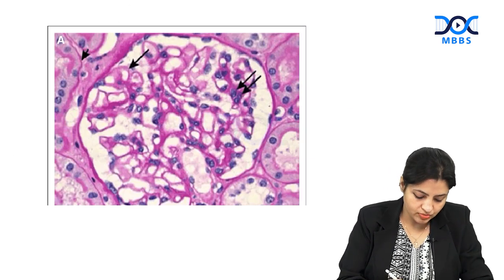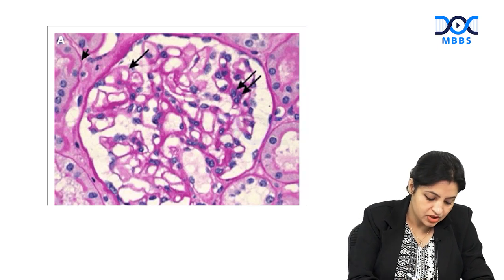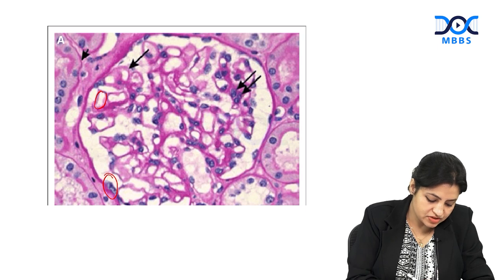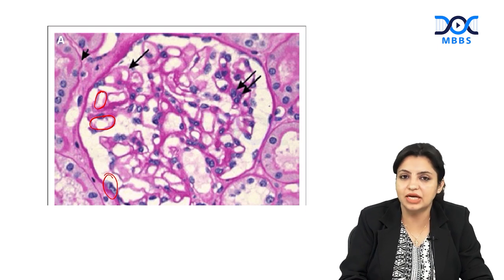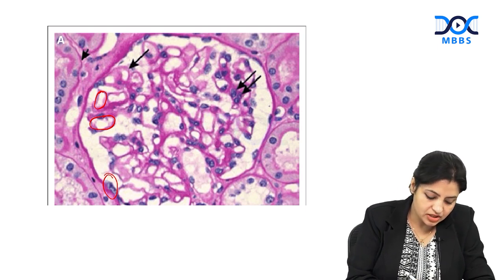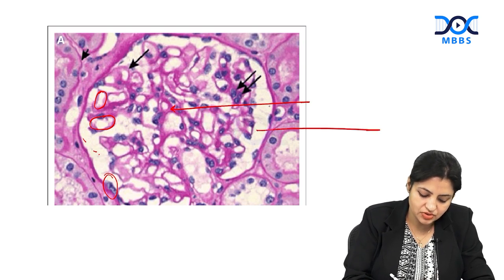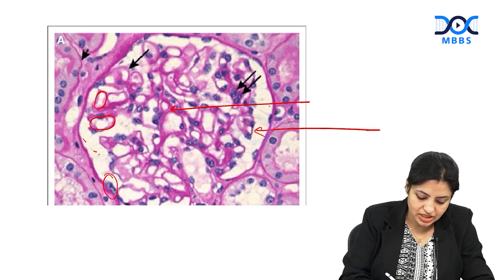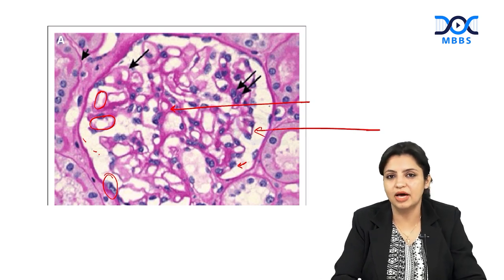So, look at this normal glomerulus, everybody. We always start from outside to inside. Here you can see a lot of parietal epithelial cells. You can see all these vessels here. These are normal vessels. The thickness of the vessel should be as if you have drawn one line with a pencil. In between, in the intercapillary space, there is a pink matrix called mesangial matrix. And this space, the Bowman space, should be patent. On the outer side, these cells are podocytes. So that's the normal glomerulus which we have to see.